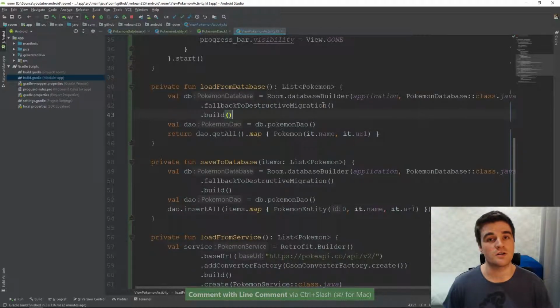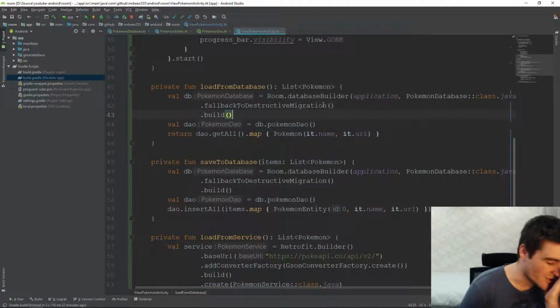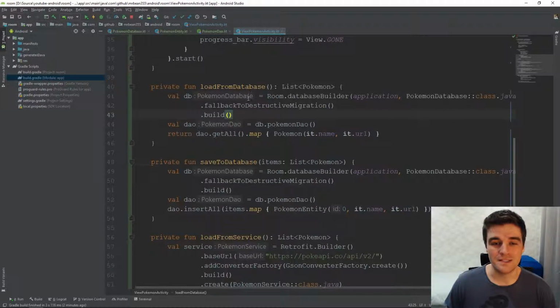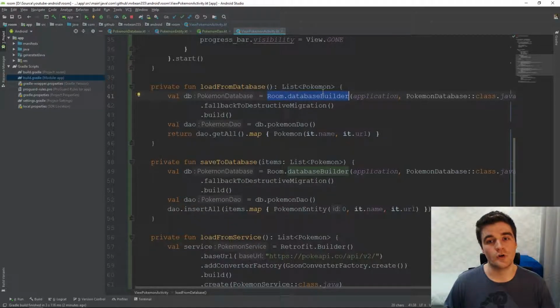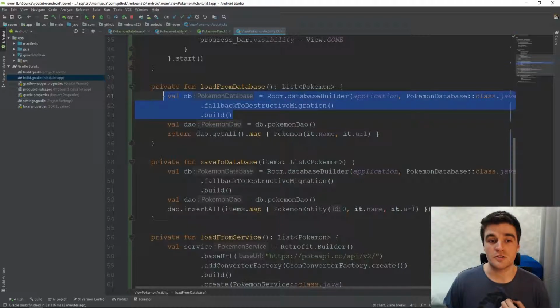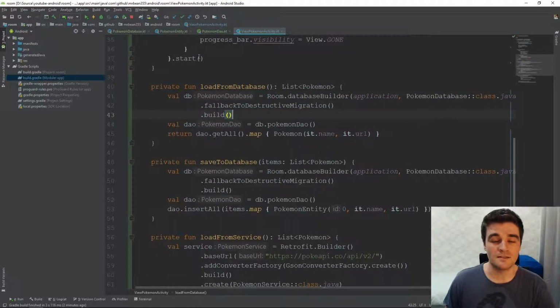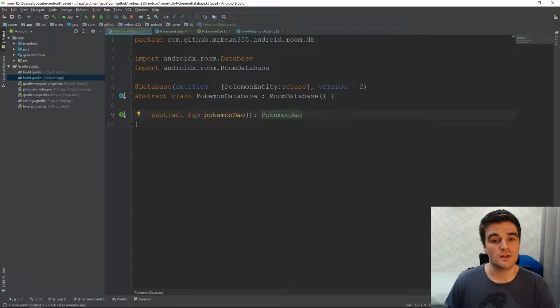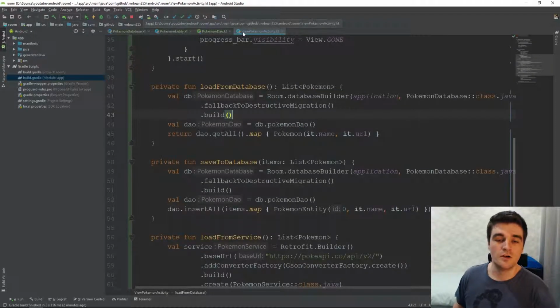So yeah, just a side note there, but I am going to stick with the normal on-disk database for this example. One more side note, sorry, I keep forgetting, is that it's very highly recommended to make a singleton for your database instance here, because it's expensive to constantly be constructing it with the builder. So what I've got here is very bad, and you shouldn't do exactly this. You should implement some kind of singleton pattern, probably in your database class here with a getInstance method, which you can just use throughout the app. So it's only constructed once and then just reused. So just keep that in mind.